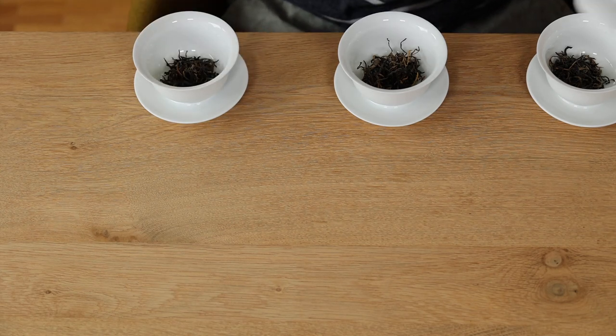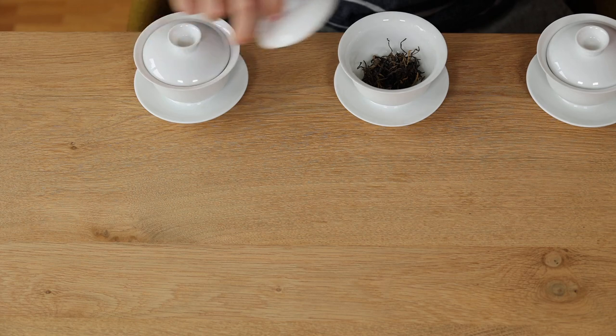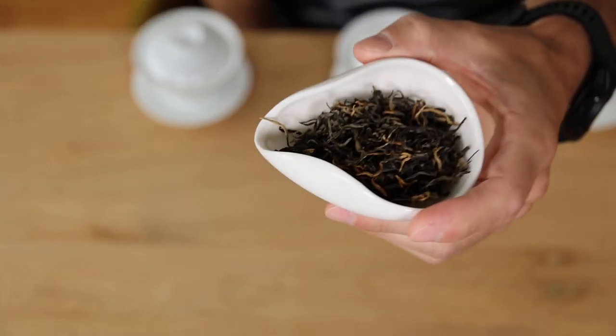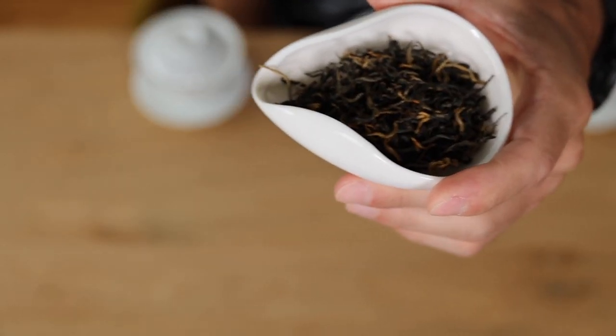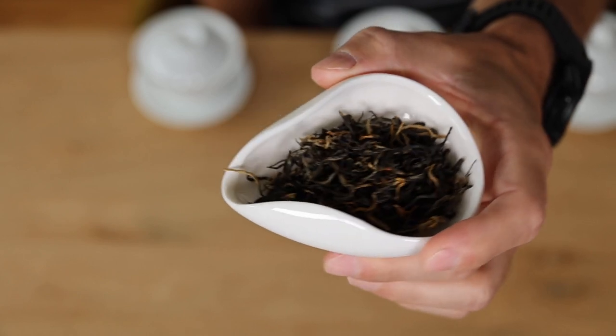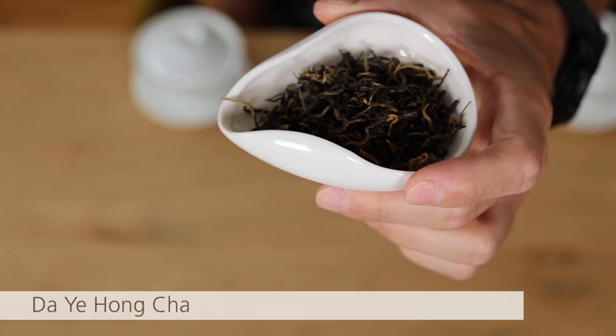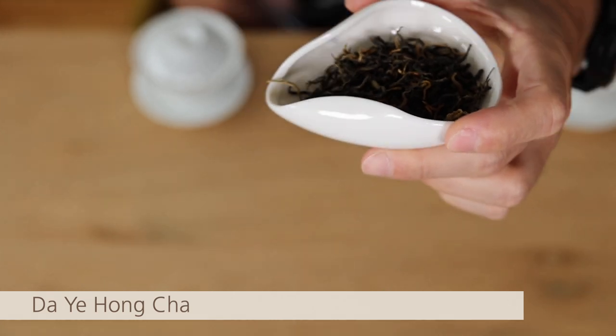Looks like a magician a little bit. And oh wow, the smells come out very quickly. It is this tea, so I'll show you the leaves here. That's the black tea that I have inside. For those that recognize it, it is Da Ye Hong Cha.